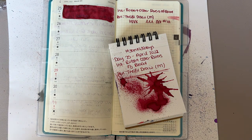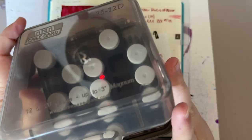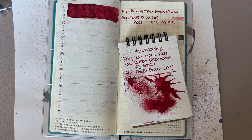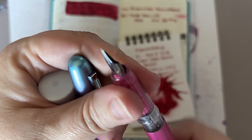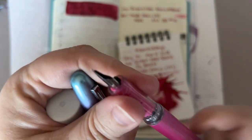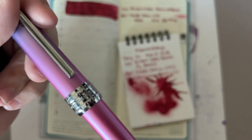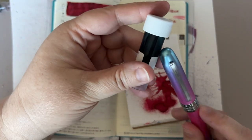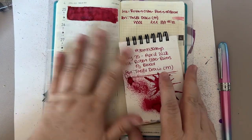I had no idea what ink I wanted to use. My 50 States inks aren't going to be here until later in the week, so I figured I'd pull out the shell box again and pick a random ink. We'll be using Storied Blue. I unintentionally am matchy-matchy with my pen, because I've chosen the Platinum Pléiade — it has a 03 fine nib. This is one of the special edition anniversary ones; they came out with some bright colors and some gray variants. This one is the Venus Belt, which was limited edition.